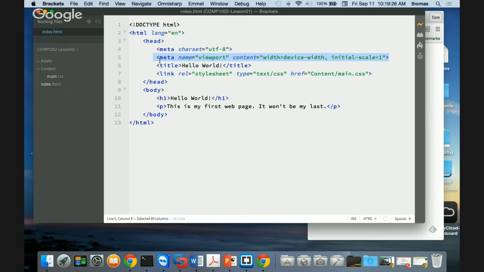Why is that good? Because now, if I change widths, it's going to reflow my content into a different viewport, right? Whereas, if you don't have this meta tag, it doesn't know what to do with the width. It thinks the width is a standard number or some kind of undefined number, right? So it's really, really important, super important in this responsive world to put in this meta tag, right?